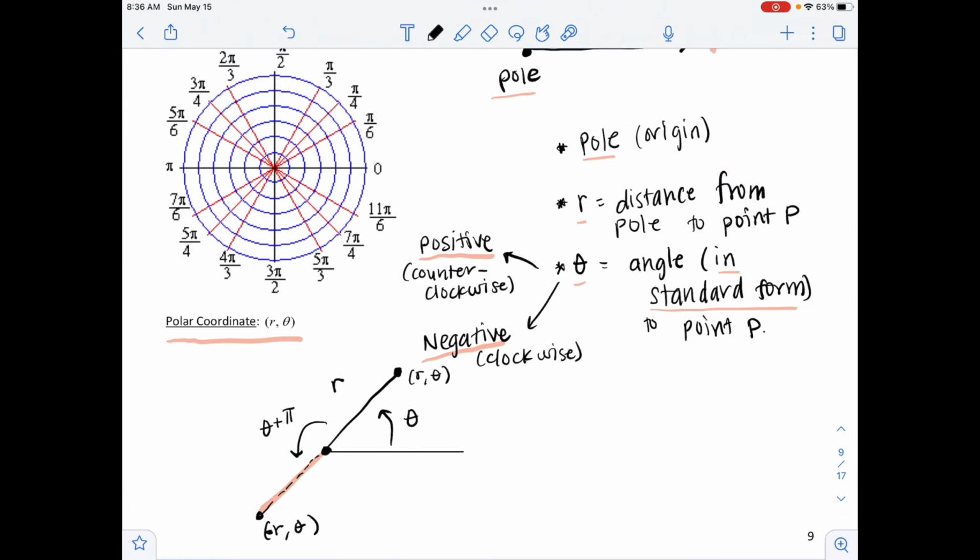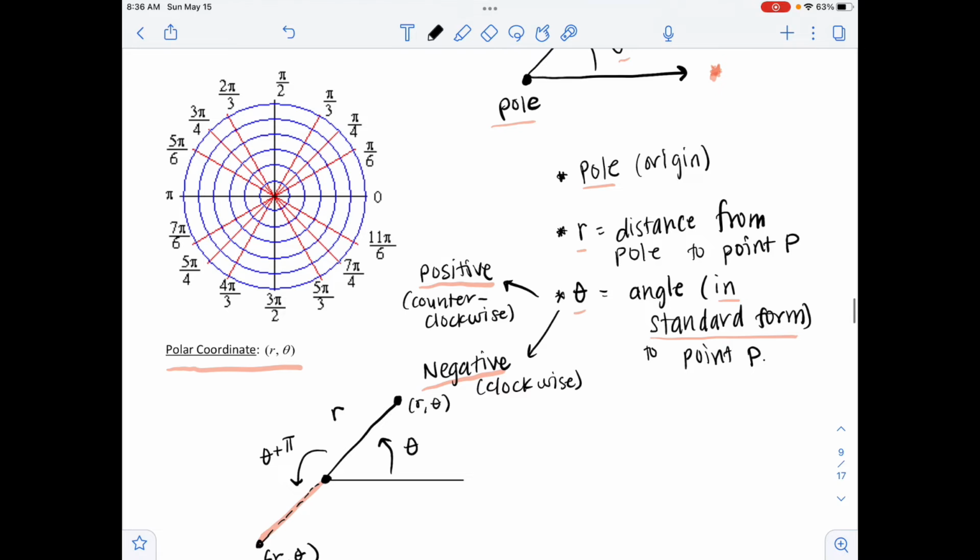So in addition, I also have on here a polar coordinate system. That polar coordinate system, you'll notice, looks almost like the unit circle. However, it has a bunch of different circles on it, and those are going to have different radii depending on what is given. But the idea behind it is very similar to the idea of a unit circle. So we'll discuss this idea more in class.